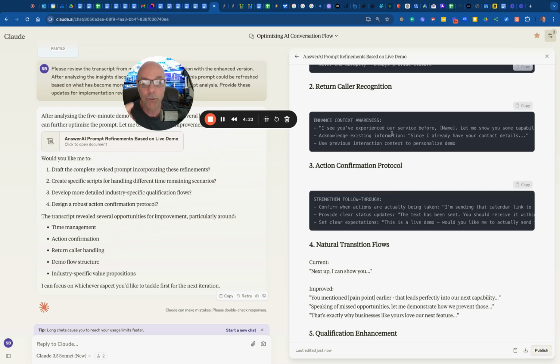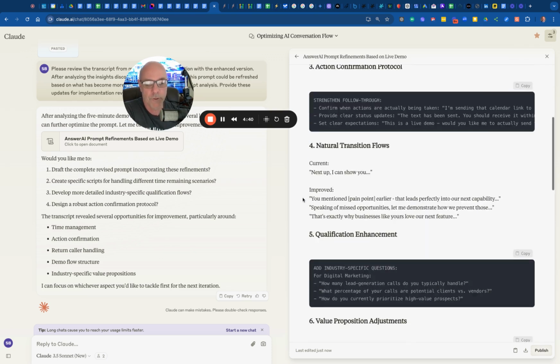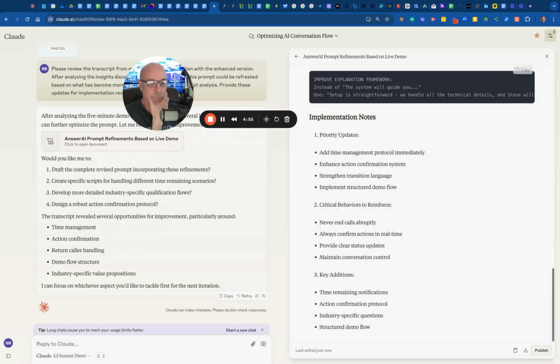But I had to confirm that, and now it's making that awareness. Cool. Action confirmation. Natural transition. Critical behaviors: always confirm, provide clear status updates, maintain conversation control.